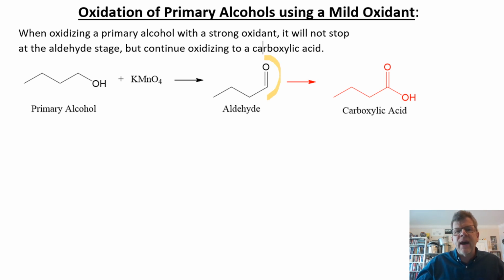Our aldehyde here has 2 carbon-oxygen bonds and 1 CH bond, which isn't shown here, but indeed there it is. We draw it in. And the carboxylic acid has 3 carbon-oxygen bonds, up from 2, so that is diagnostic for an oxidation. And right at that carbonyl carbon, now we don't have that CH bond anymore. So suffice to say, we have indeed oxidized that more. Starting with a primary alcohol, if I treat this with a strong oxidant, certainly it is going to be oxidized to the aldehyde, but it can't put on the brakes there. It keeps on going until we get to the carboxylic acid.